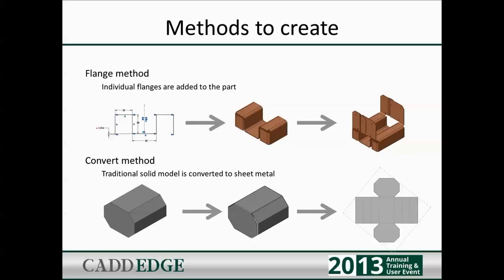The other method we have is the converting method. And that's where we take a solid model and we convert it to sheet metal. So using that, if you see here, these flanges, with the exception of the bottom, are converted to sheet metal. The bottom is left open, in other words, in this case. And then we can get our flat pattern here. So again, depending on how complex your part is and which method is easier to use, it all depends on what the part looks like in the end.